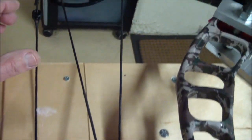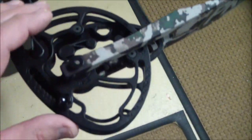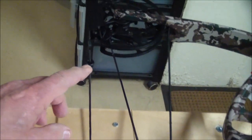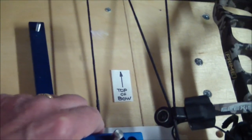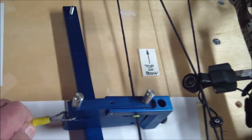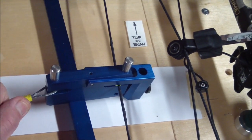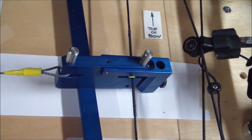But what they've done, you'll notice if you measure the top cam and the bottom cam, you'll see there's approximately 1 inch difference in diameter. And that's to compensate for the different rate of string spooling off the cam, one cam to the other. So they've done a heck of a nice job from the test that I've seen in creating a bow that can have this condition where the nocking point is substantially above the center of the bow and still get a nock travel that is straight and perpendicular or level, depending on your perspective, to the bowstring.